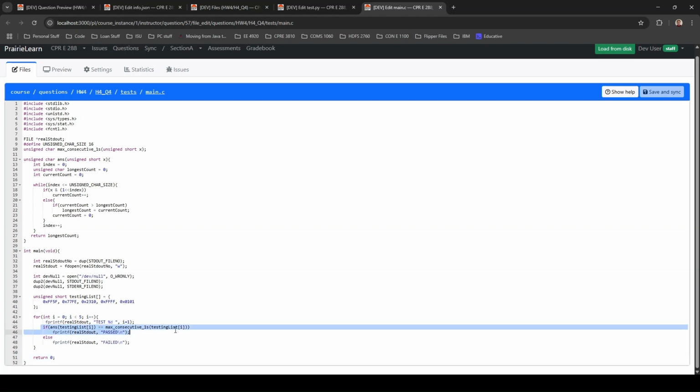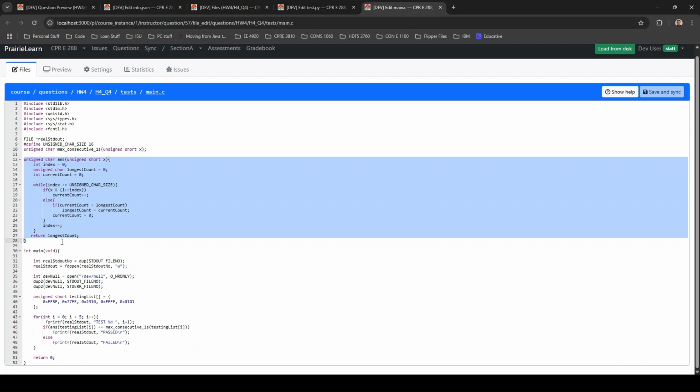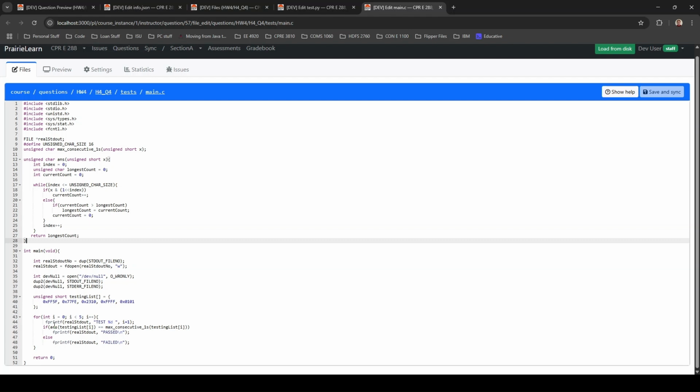So specifically this line, it's taking the student's function that they've defined, and it's going to give it about 5 different parameters, and check to see if the output of their function matches the expected result. And this ANDS function here is going to calculate the correct answer, and the output of this function is the correct answer. So it's going to make sure that the student's function code's output matches this.